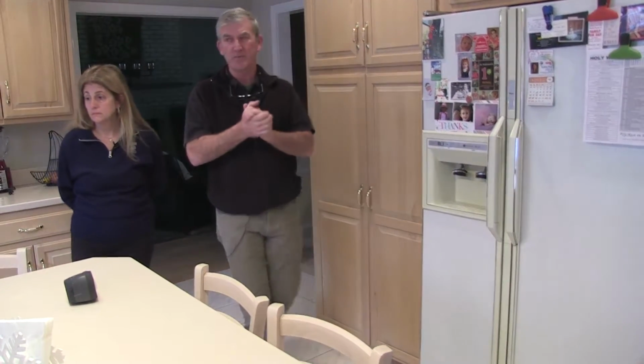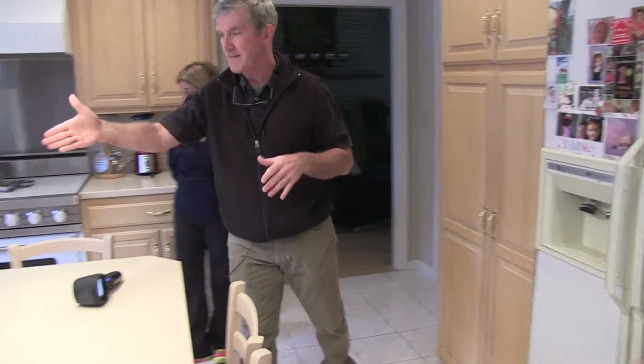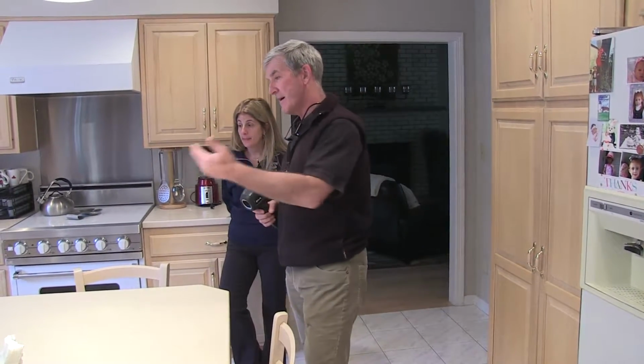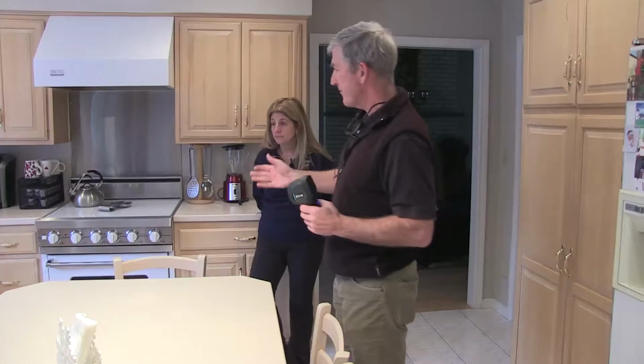Likewise with dishwashers, there's one right over here associated with the sink. I don't generally get into suggesting changing dishwashers out until they're broken, because people use them differently. Sometimes I'll go into a home, they may use them once a week, twice a week, depending on the size of the family, could be every day. But ordinarily what I would suggest there as well, when you go to change that, is to look for the Energy Star model.